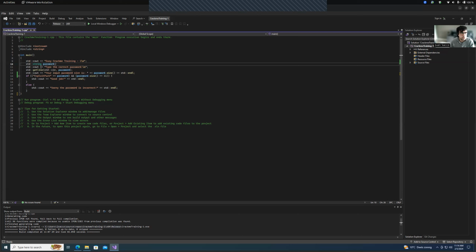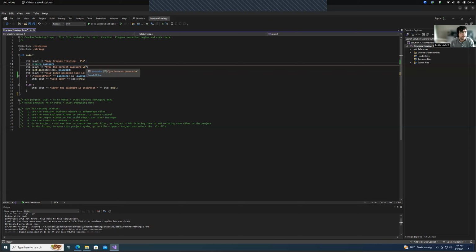It's not a buffer, it's not fixed, it doesn't have a fixed value. Then I'm doing a cout, type the correct password, so it's going to print that on the screen. After that it calls getline, the function that uses cin, the input, and moves the content of the input to the variable password.